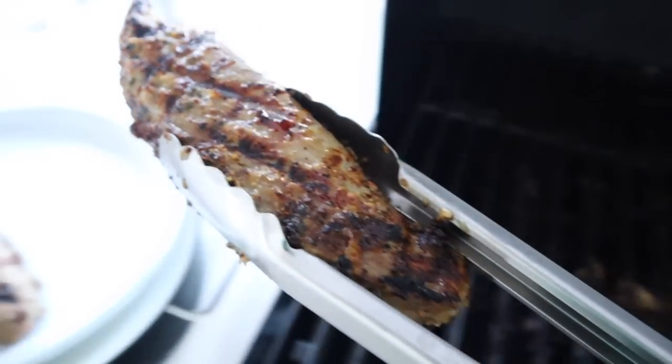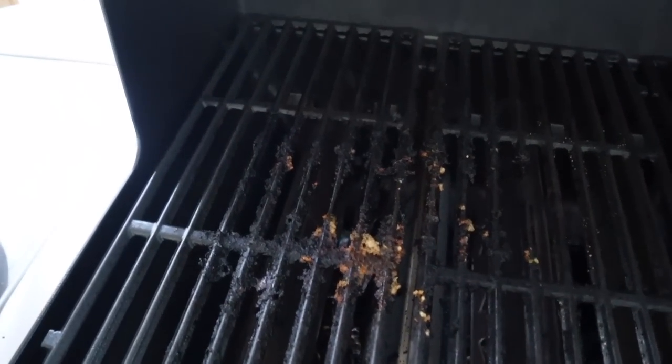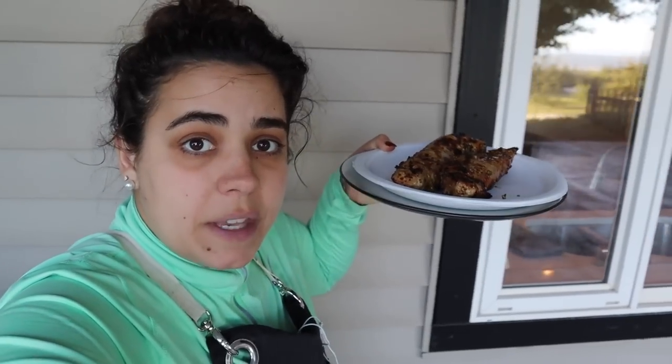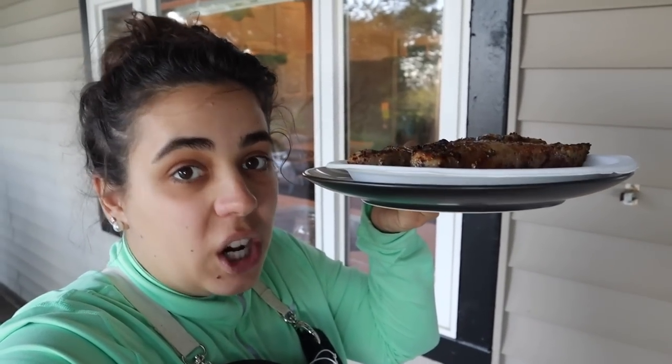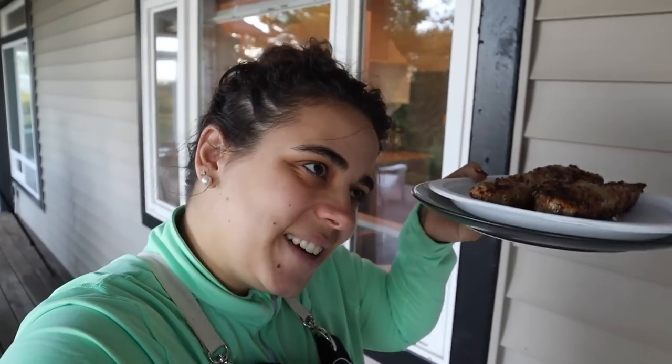Look how beautiful that looks and smells good. I want this meat to rest for about 10 minutes before we cut into it. I have no cutting board so I put it on a paper plate. If I had a little piece of foil I would tent it while it rests. If you cut it while it's hot, you run the risk of drying out your meat because the moisture will just ooze right out. But if you let it rest, the meat will reabsorb the moisture and you'll have nice juicy meat — and pork tenderloin especially can dry out really easily.